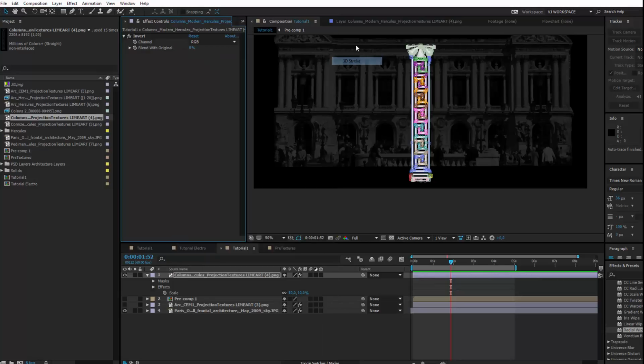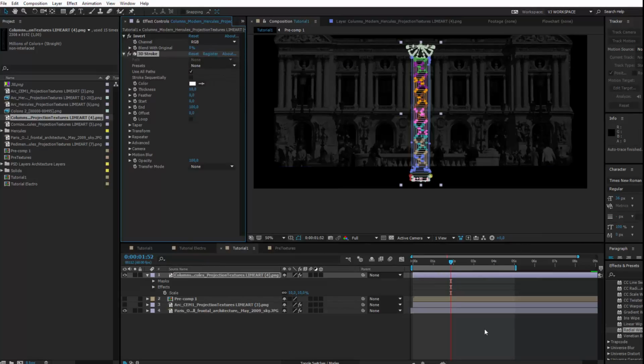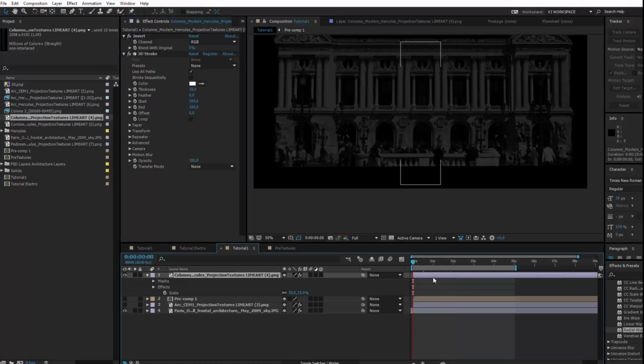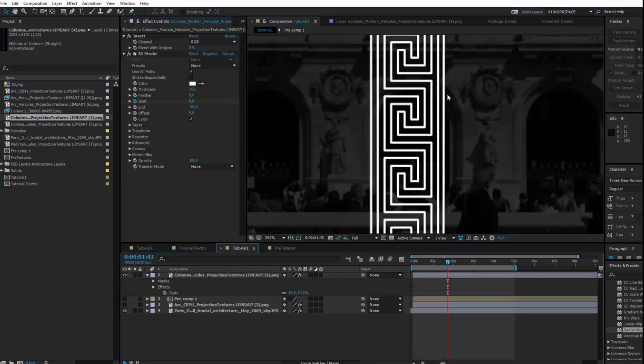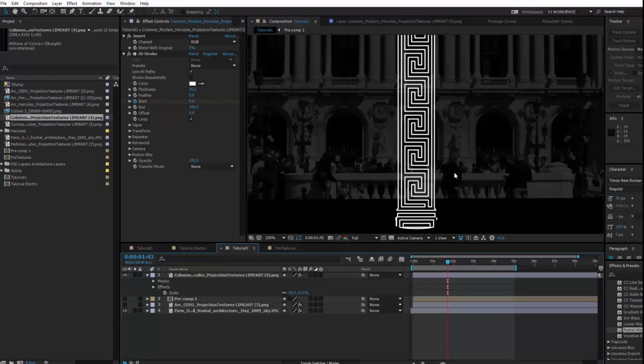You know, you can 3D stroke, so you can also animate it by some additional plugin what you have in your Adobe After Effects. Press thickness a bit more. Yes.